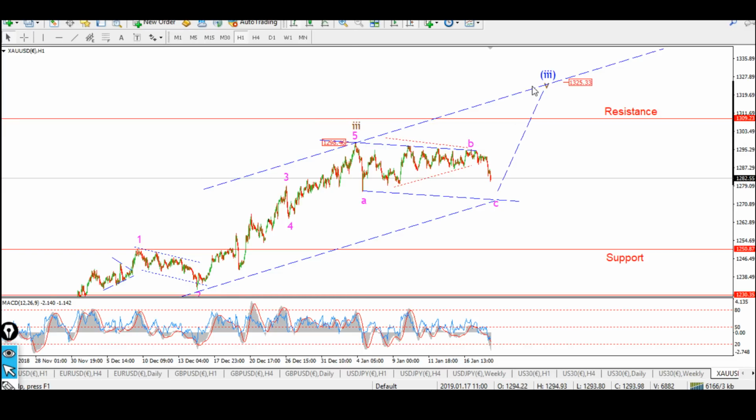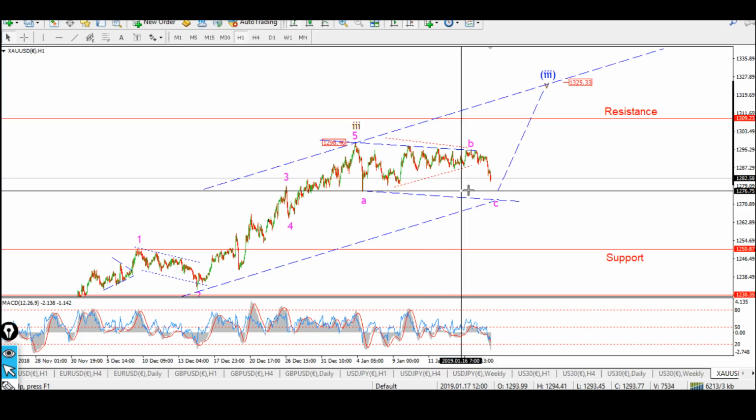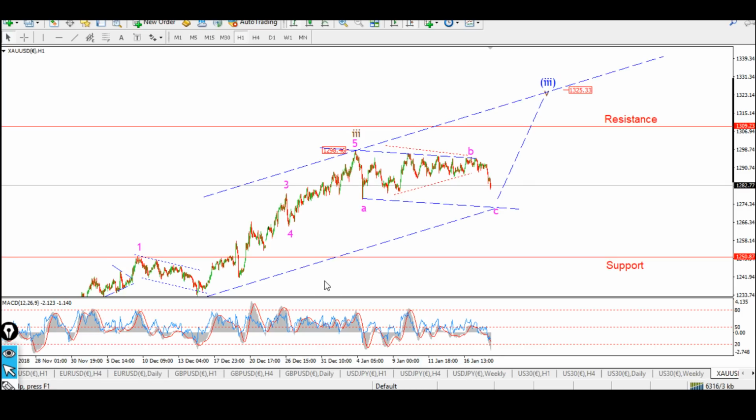So again, still looking for wave 5 up to complete wave 3, but this is going to have to wait until next week again. I think we're probably looking at the mirror image of the stock market right here, and if a sell-off is to begin next week in the stock market, then we'll see the reverse action in gold. But for now, it looks like we've got a wave down, contracting triangle wave B, and we're working on wave C down, where the initial target would be the previous wave A. That's 1276 again, and I think the mid to high 1270s is another buying area for gold. And yeah, that's the outlook for gold next week.